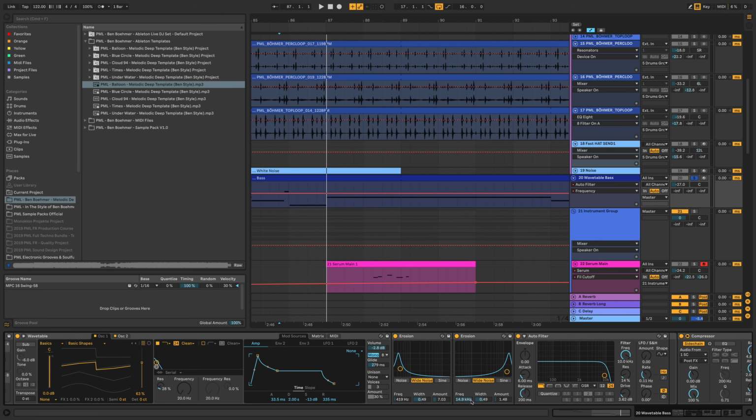And 2 erosions here, not really heavily applied, to make it a bit more natural. An auto filter here set to the OSR setting and drive up a little bit, to add a little bit more power in the mid frequencies and maybe a little bit saturated.